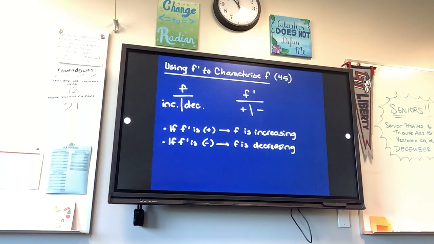One more thing though, what's the last thing, not positive, not negative? What's the last thing that doesn't fit in either one of those categories? Zero, right. So let's write that down. If f prime equals 0, then f is constant on that particular interval, or it's usually at a point. But basically, and you're going to hear me say this word, it's going to level off. It's not going to be going up or going down. It's going to be remaining still, remaining constant. It's going to level off in the graph.